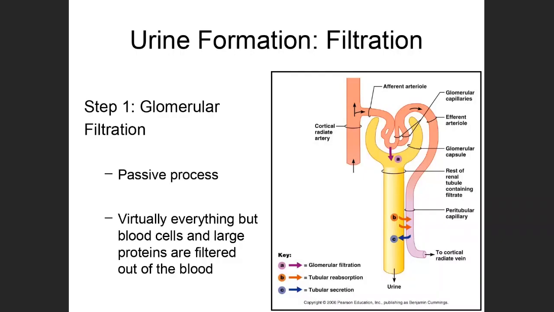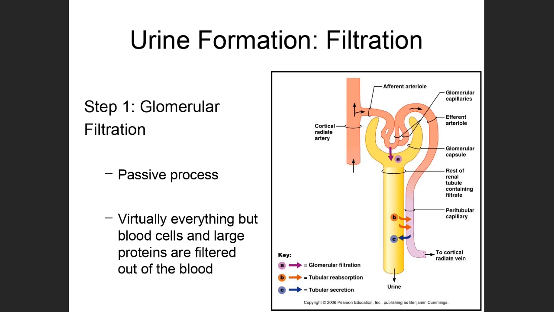With the last folder, we finished up talking about kidney anatomy pretty in depth, and we looked at the structure of the nephron, which is responsible for actually filtering the blood and from that producing urine. With our next series of videos, we're going to be talking a little bit about the process through which urine is actually created. So it's a three-step process.